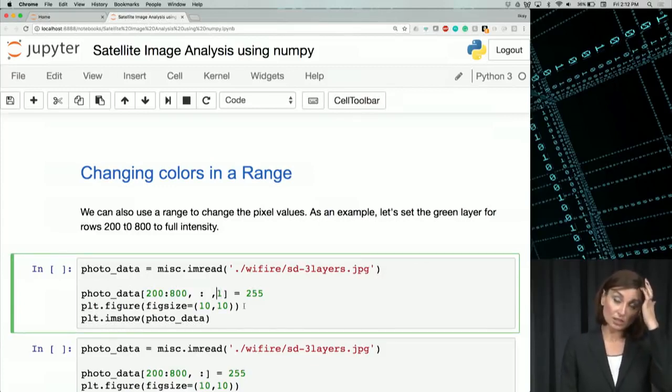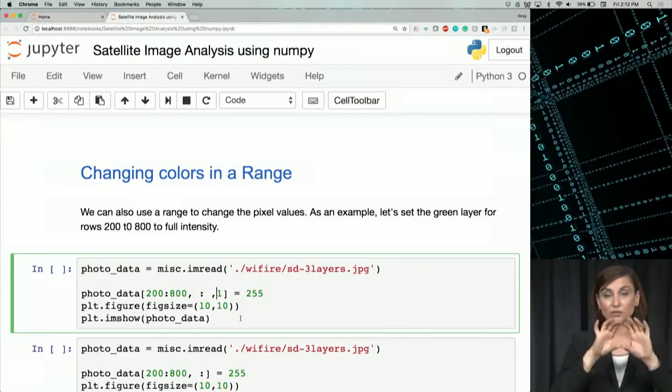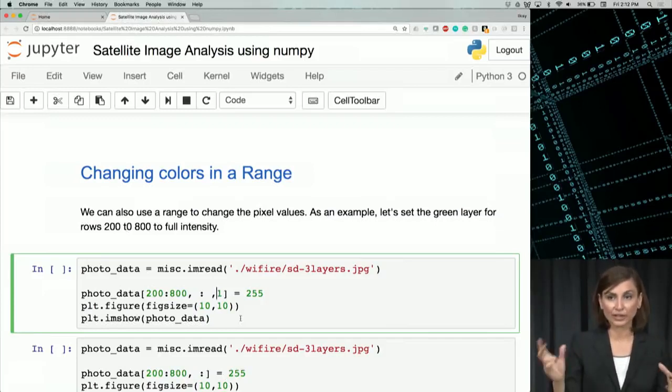So just pause a second and think, what would you expect to see? We significantly increase the green value in these pixels, again from row 200 to 800 for all the columns. So you would expect, I hope, to see that horizontal range, or a big bar, that looks greener than the rest of the pixels around it.